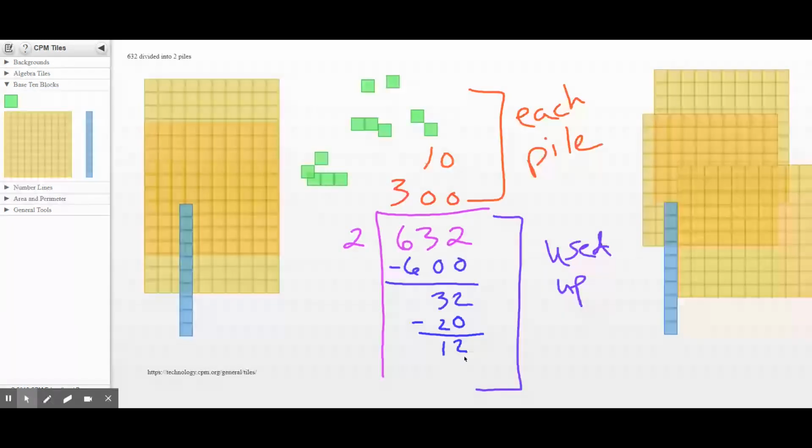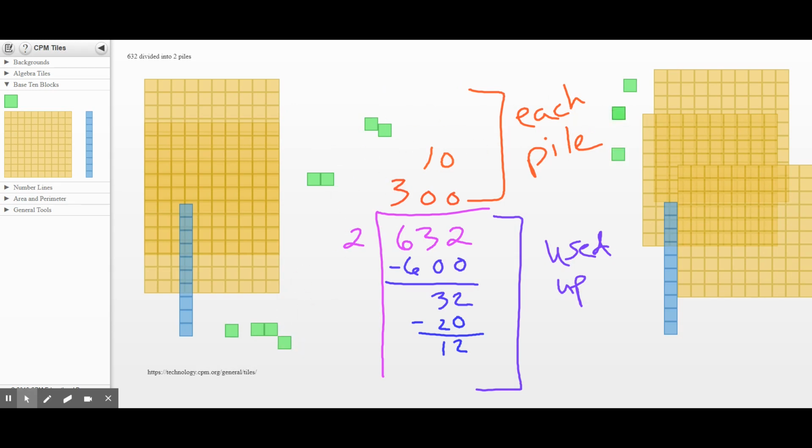Now can I do the splitting up into 2 piles? Absolutely. Let's do that. There we go. And how much do I have in each pile? Well, if I count it up, I have a value of 6 1s in each pile. So if I have 6 in the first pile and 6 in the second pile, how much have I used up? 12. If I had 12 and I used up 12, how many do I have left? 0. And what's the value of each pile?